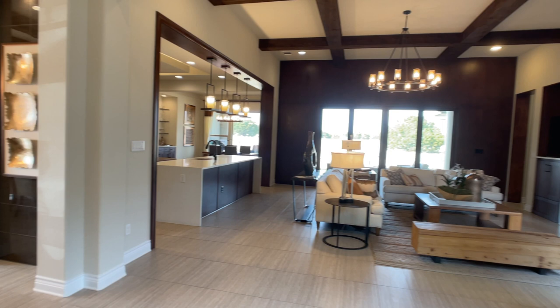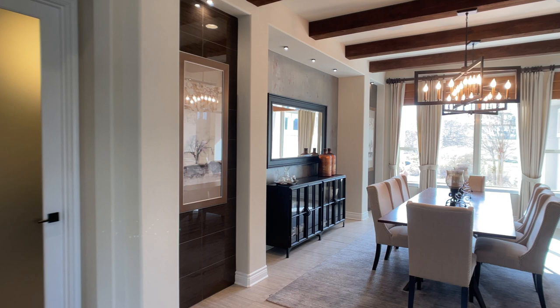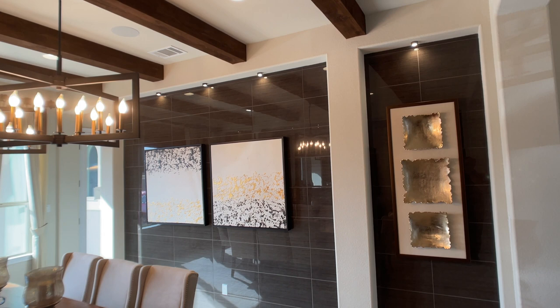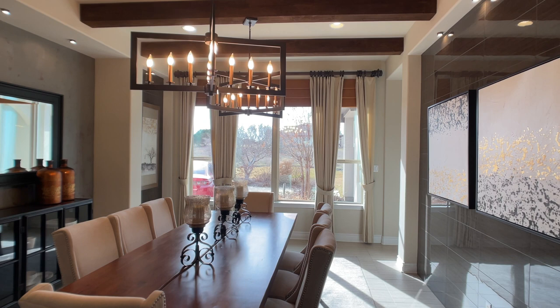All right, so let's start with the dining room. Now, typically in this house, this would be the entry from the garage. It's a glass door because they're using that as their construction office, but let's take a look. So they did a great job on this dining room. It's big enough. Usually my problem with most dining rooms is they're just not big enough. They've also got some nice little detail lights, some little LEDs up here in addition to the recessed can lights. Wooden beams are nice, lots of textures on the wall. Just a great dining room, and it'll connect on through to the kitchen right over there.